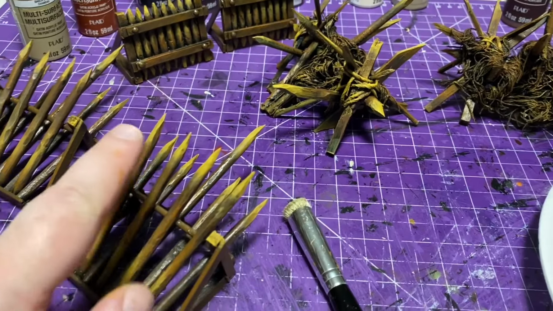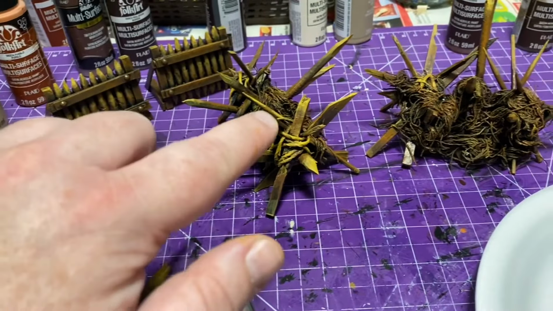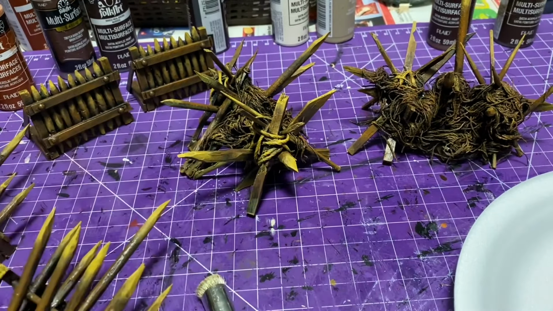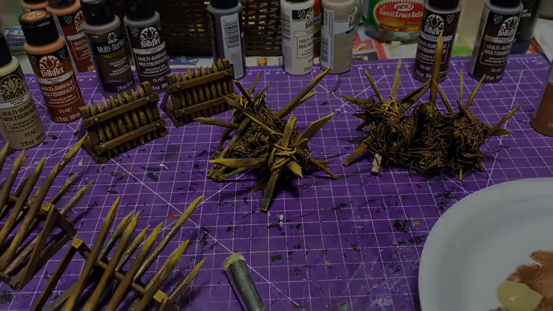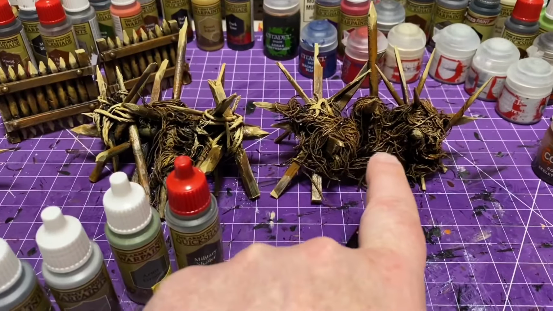So that's the camel color. Again, I'm going to go over top of the tips and some of the wood details just to kind of give it a weathered look and hit that rope as well. So you can see I'm just starting with dark tones and working my way up to lighter tones.